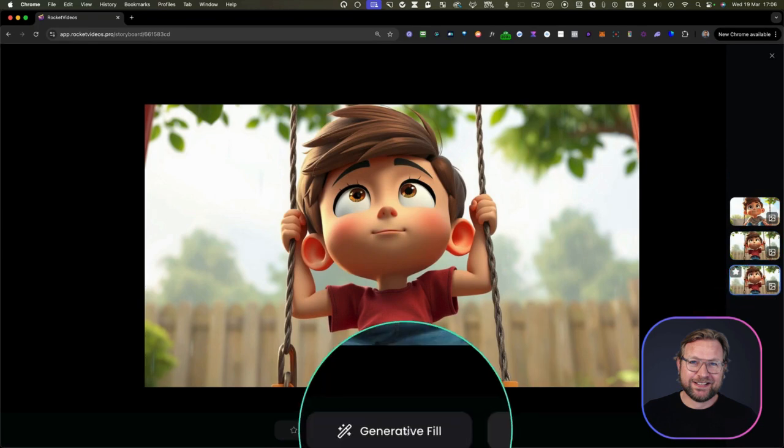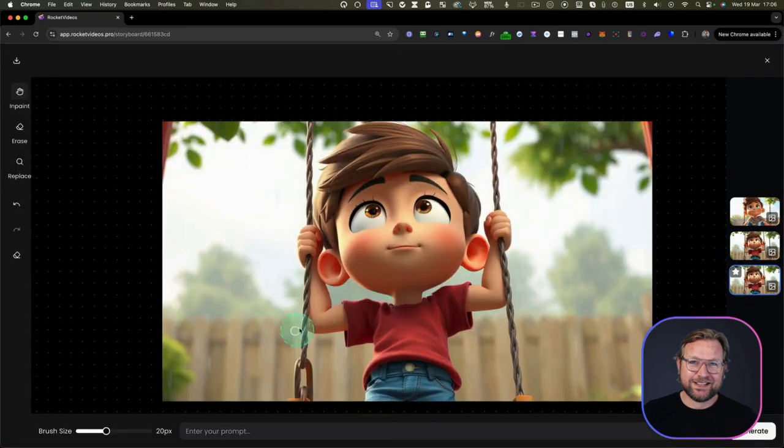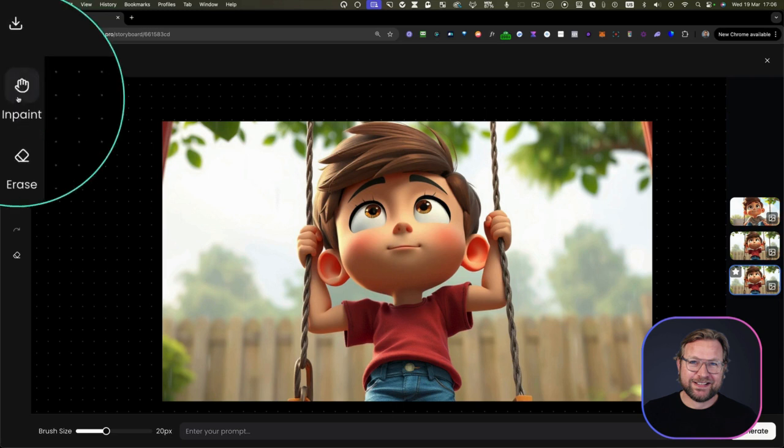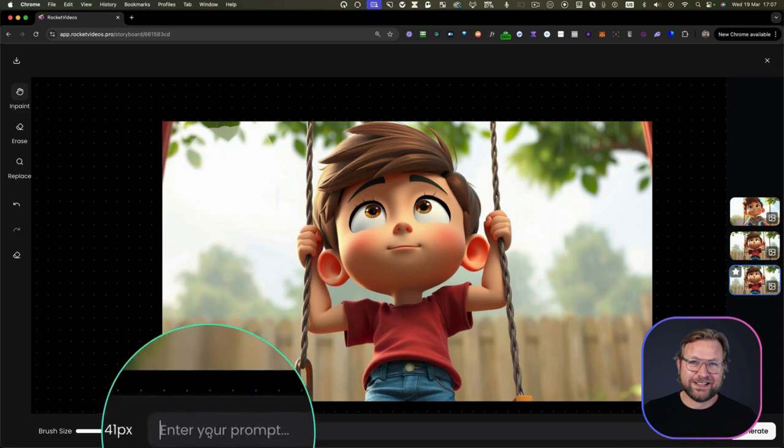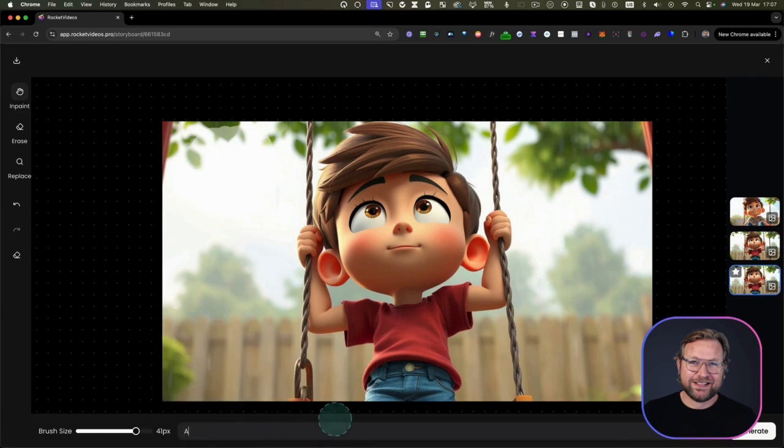And we can also add elements to this picture. So let's say we want to add something in here. Then we can say in-paint, and let's in-paint this, and it's white, so it's a little bit hard to see. Let's make this brush big. And I'm going to brush here. You can see when I'm over the green here, you can see that. Let's make this big like this. Then I can enter a prompt in here. So I can say a yellow sun, yellow bright sun.